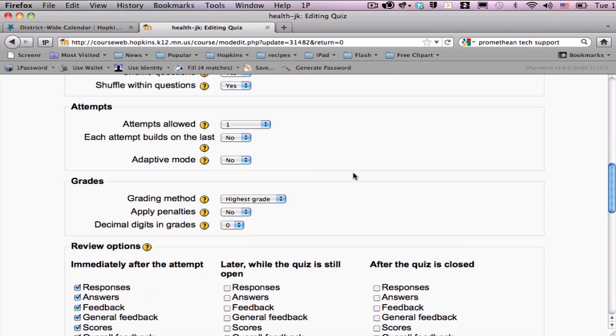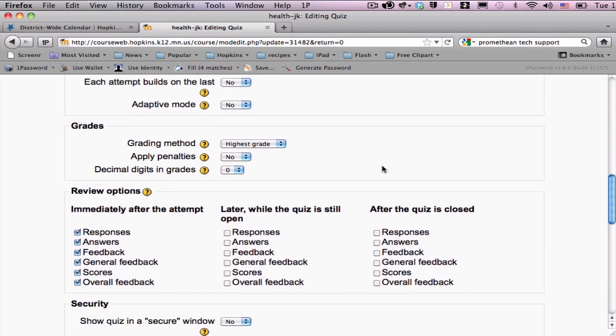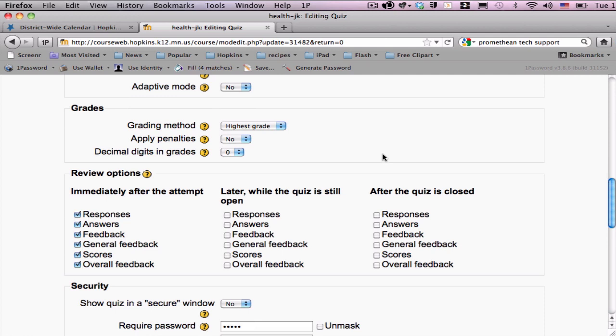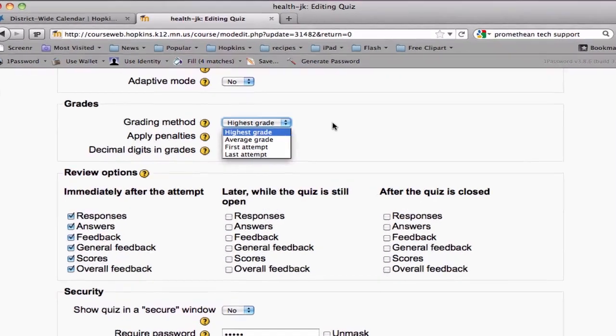You can allow students to make more than one attempt on a quiz. It is very possible that you'd want to use this module as a teaching tool rather than an assessment tool, so for students to get immediate feedback and then try the quiz again to improve their score. This section you would use for that type of an exercise. Then if you do use it as a teaching tool, allowing students to take the quiz more than once, you're going to want to choose a grading method. These are the different options where students would be presented with what their score is based on their duplicate attempts.